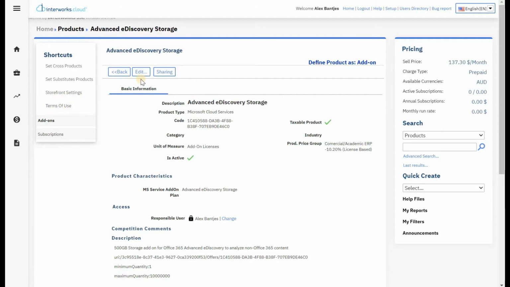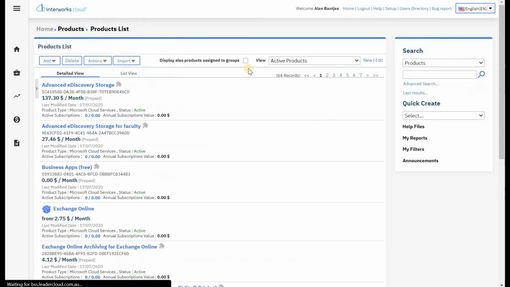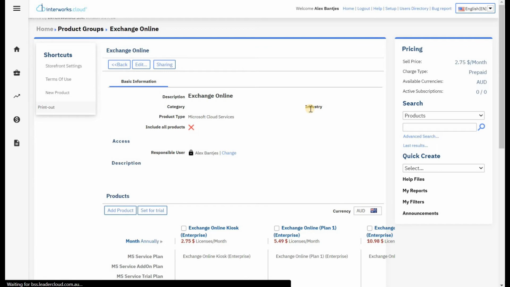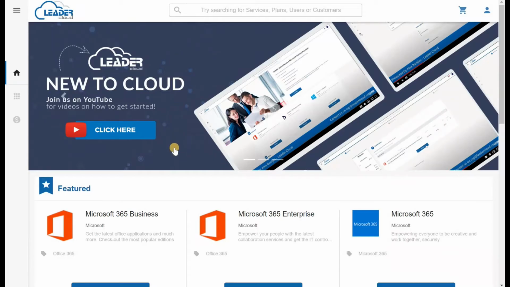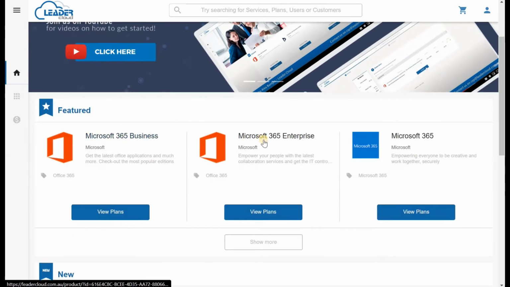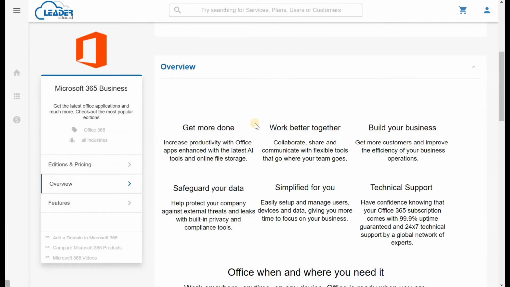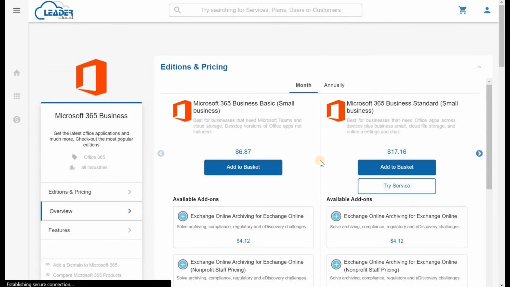It is also important to understand how products are categorized in your cloud platform. Normally a specific product will also belong to a product group. Think of the product group as the container in which we bundle all the related products, to make it easier to search. As an example, on your storefront you will see Microsoft 365 Business, which is the main product group. When clicking on the product group you will be presented with a range of subscription options. As can be seen, we have Microsoft 365 Business Basic as a product, contained within this product group.